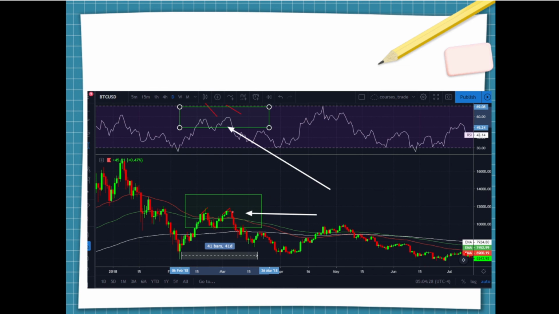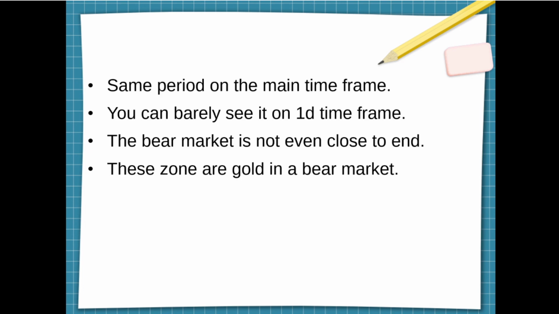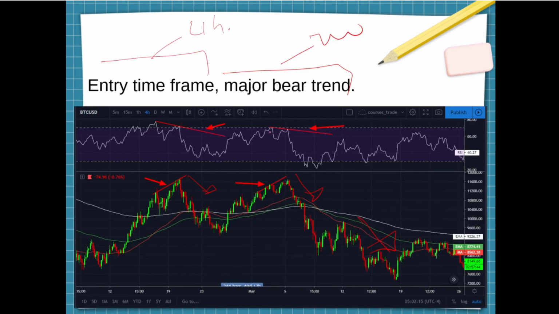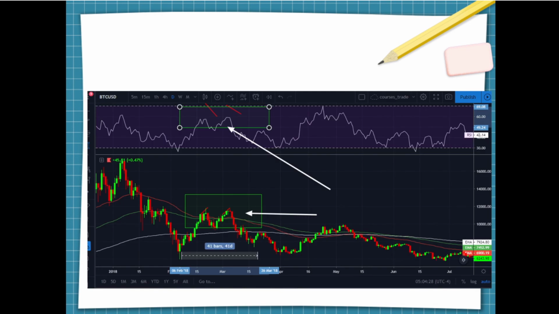So imagine shorting Bitcoin here at 10k, and then next thing we know, we're going all the way down to 3k. This is, for example, a bear market, 4-hour time frame. You see that bearish divergence, you open your short somewhere here. This is where it gets interesting. On a 4-hour time frame, we are not even that oversold. There's plenty of room to go lower than that. So you keep that short open, we go down all the way down, and this is literally $3,000. The bottom was $3,000. See what I mean?